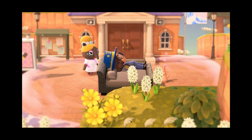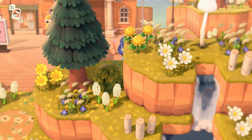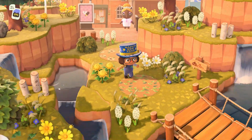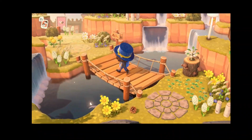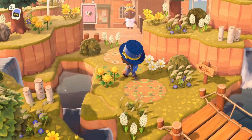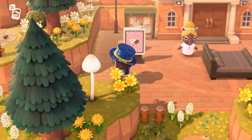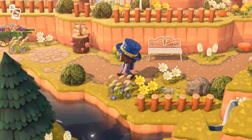Yep, this is cottagecore. From the get-go, you're greeted with flowers and trees and intense terraforming, loads of custom designs. We saw that in the previous island, but this takes it to a whole other level. The way it's arranged, all the custom designs, everything already looks so in place, and we're only at the beginning. It's already so heavily terraformed here as well, which is impressive. It's terraformed all the way around on many sides. We're going to start with this side. Everything looks so in place.